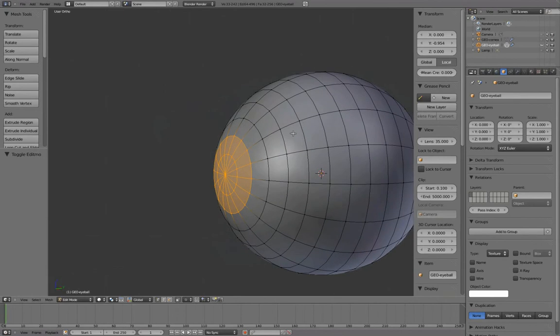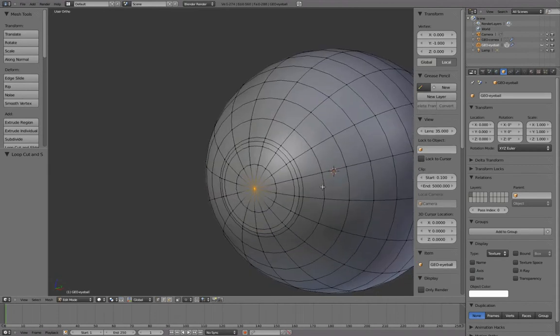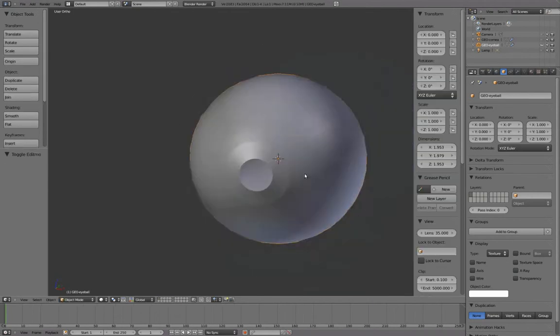Holding the mouse over these edge loops, press Ctrl-R to add an edge loop cut. Left mouse button to apply, move the mouse to slide the edge over, and left mouse button to apply this move. Add another edge loop cut, edge slide so the three edge loops create the edge of the iris. Right-click to select the center vertex and press X to delete it.